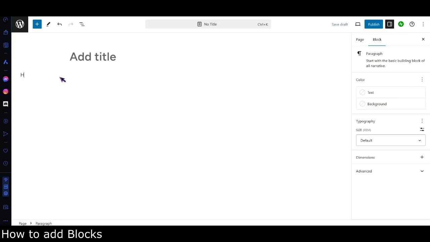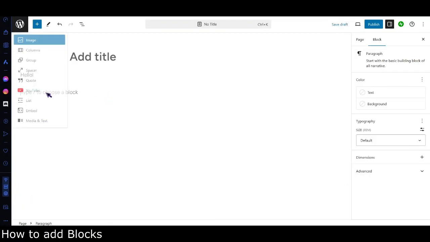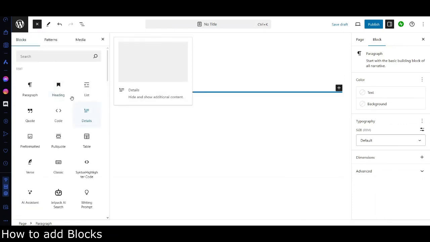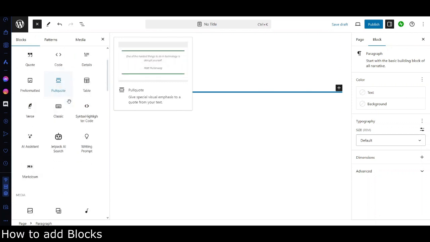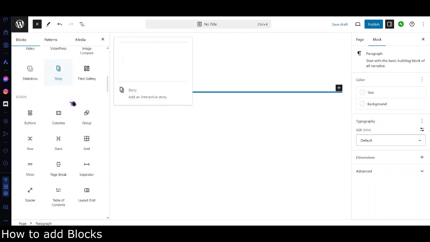To add blocks, you can either select a block and press enter to drop down, or you can click the plus sign and select the blocks from there. Take note of the colors of the blocks. Any blocks that are colored black are default blocks, which means that they do not require a plugin to be installed, whereas blocks with other colors are downloaded from plugins to add more features to the website.